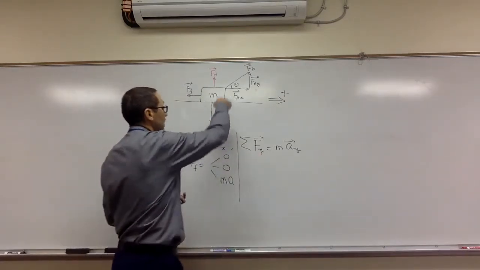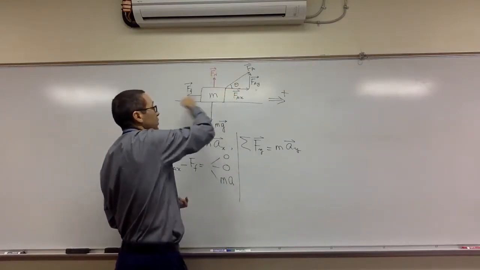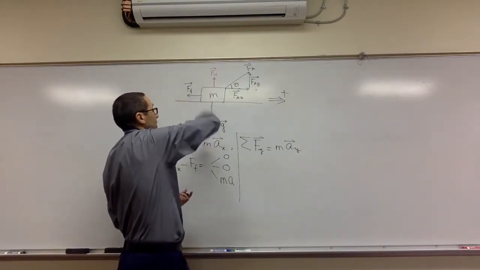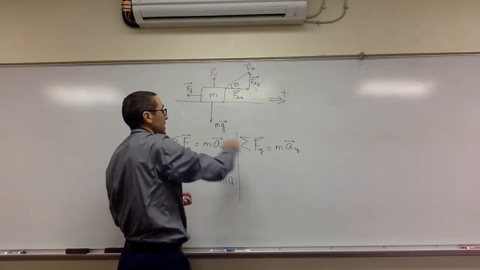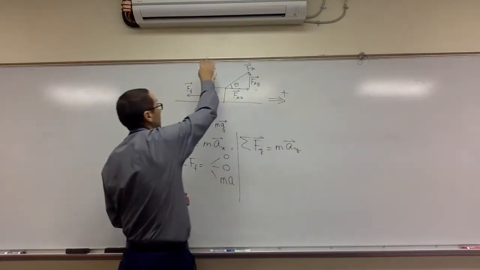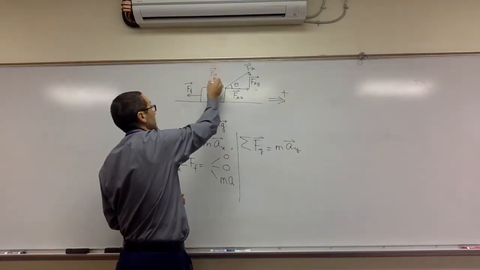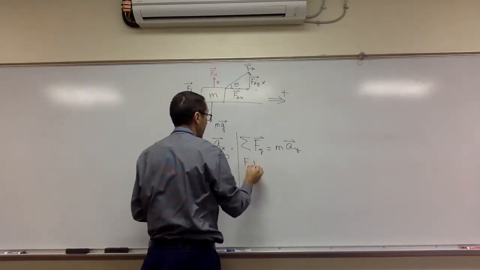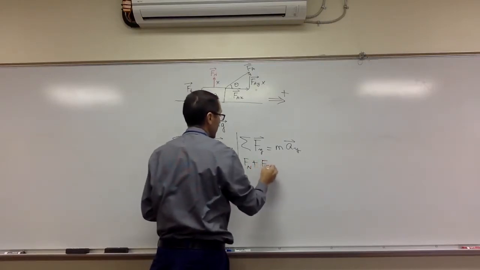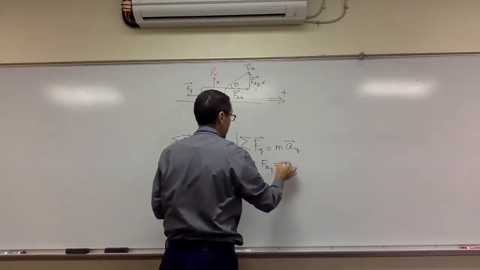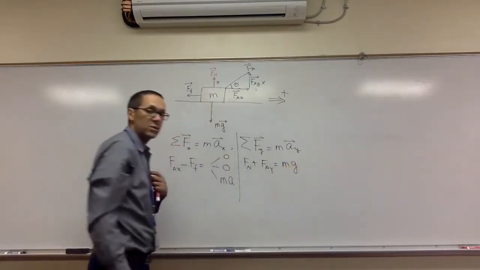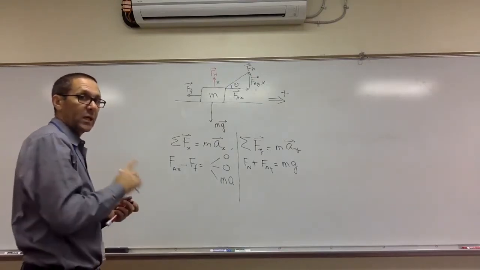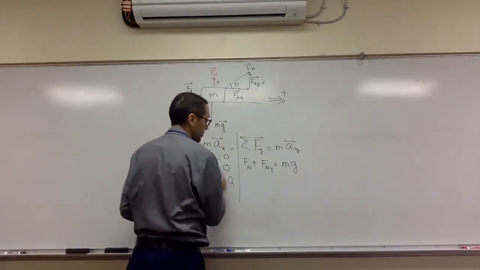Now you're going to see why I removed the subscript from the x side once I do the y direction. In the y direction, as far as we're concerned, we don't care what's happening to this object right and left. We're looking at what's happening to it up and down. So the acceleration is 0, which means the up forces must equal the down forces. Here are my up forces: Fn plus Fay, because that's pointing up, equals the forces acting down, because there is no acceleration. The object is at rest vertically, not necessarily horizontally. That's why I didn't put a subscript here.